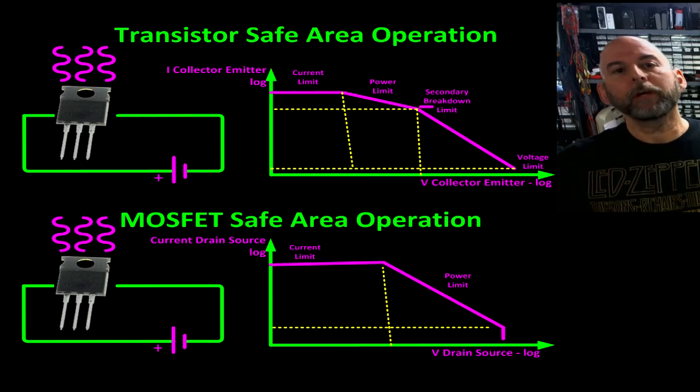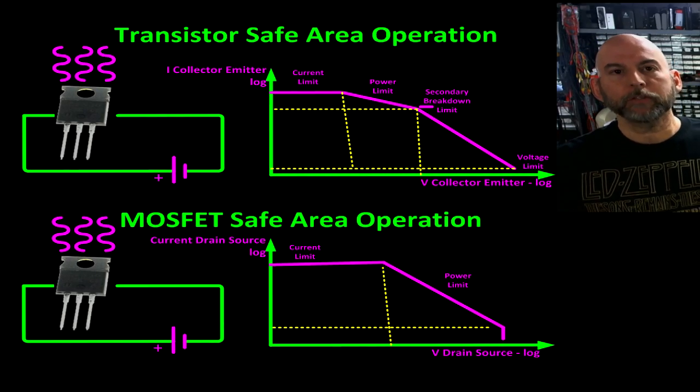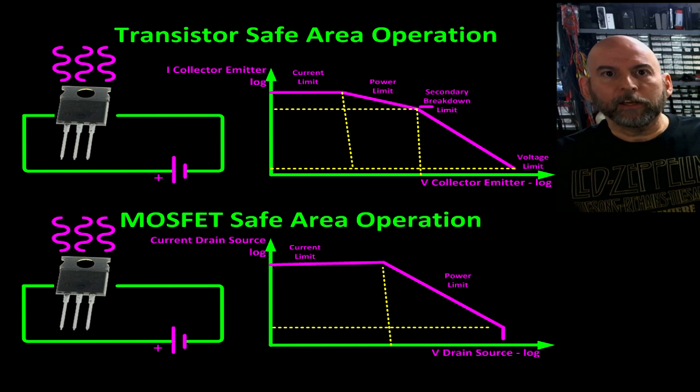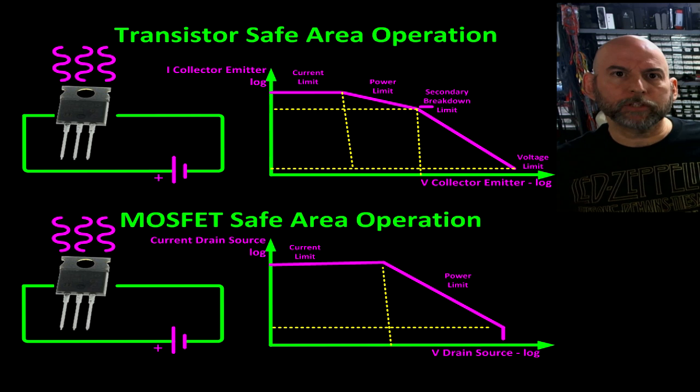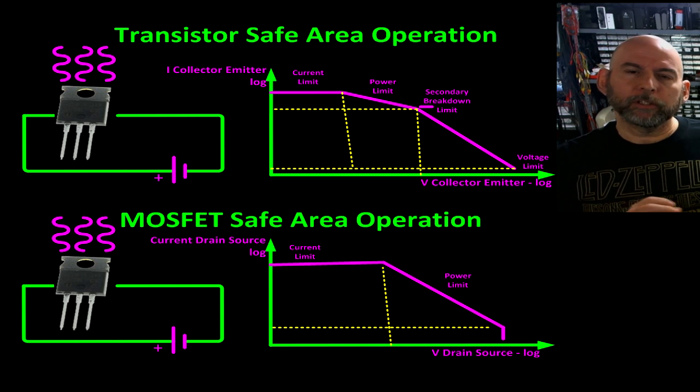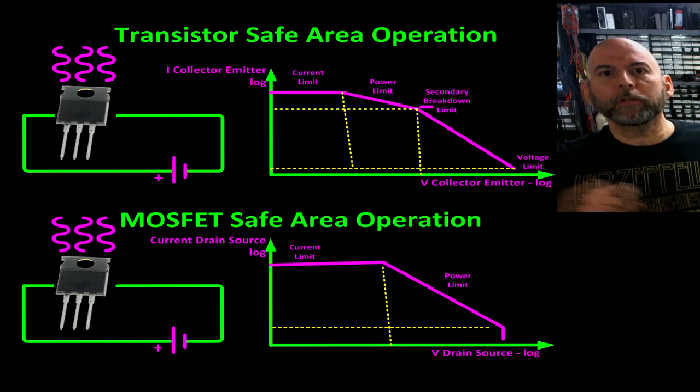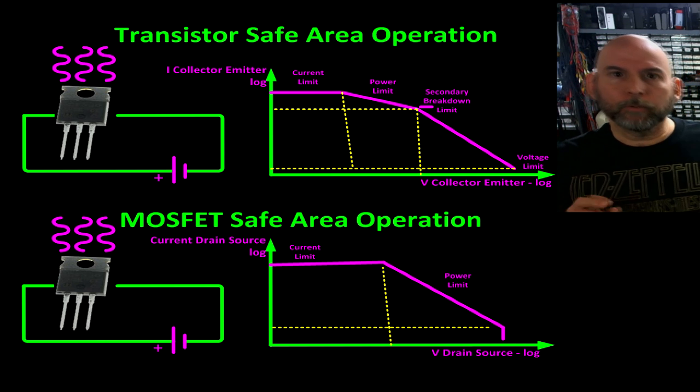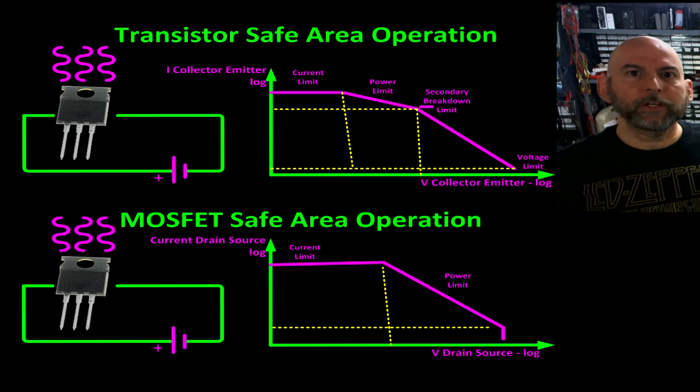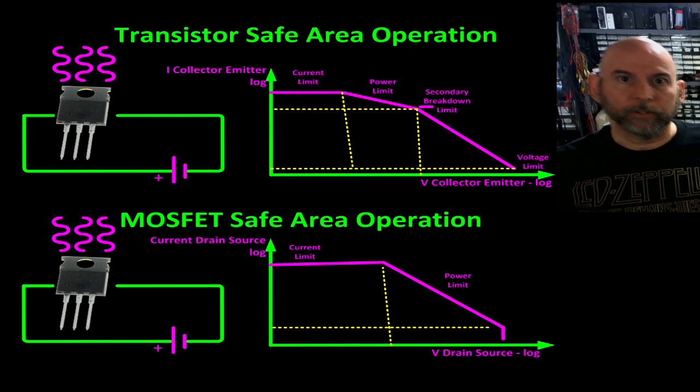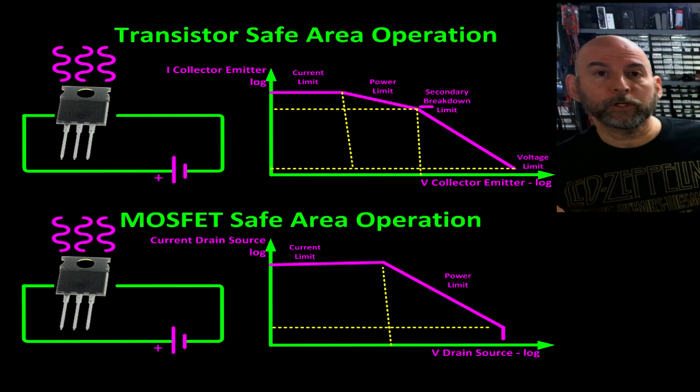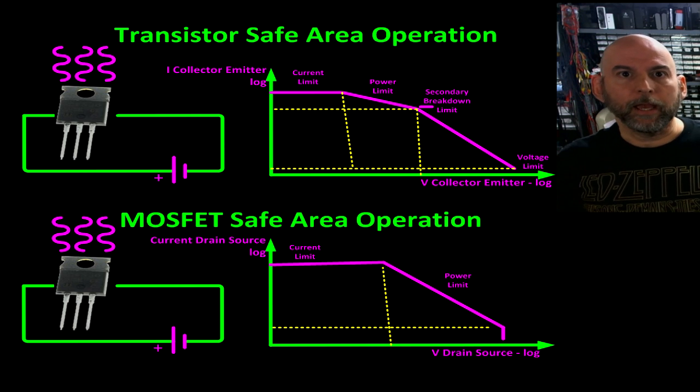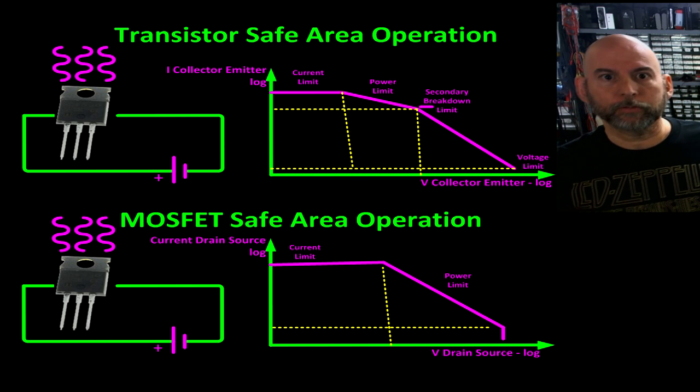Okay, here's a safe area operation of both the transistor and a power MOSFET. What you see here is they look a lot alike. They both share the same parameters for the same characteristics. Off to the left is a little bit of voltage, lots of current. Off to the right is a little bit of current, but lots of voltage. And we're okay at those two extremes, but it's in the middle that we have to watch out for our safe area operation. And again, there's two kinds of safe area operation. There's temperature or thermal, which we talked a little bit about already. And there's the power-based one, which is what we're talking here.